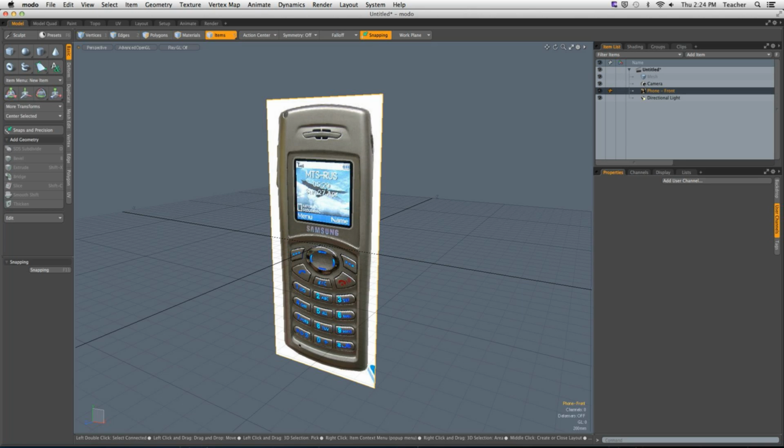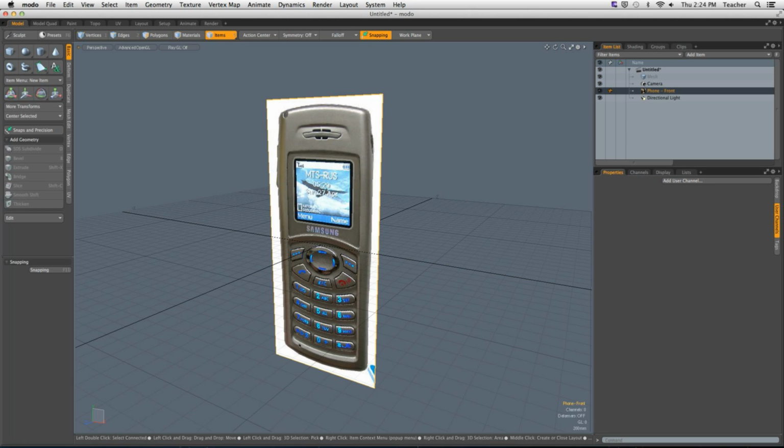Okay? What we need to classify and define is a master image, okay? Master image. For me, 9 times out of 10, the front perspective of my object is going to be the master image, okay? So that one right there is my master. We're going to move, rotate, and scale the master image to the grid, okay? Essentially what we're doing is aligning the master image to the origin of our scene. This is the only time we're going to do it. And then once we do it, we don't touch this photograph again.